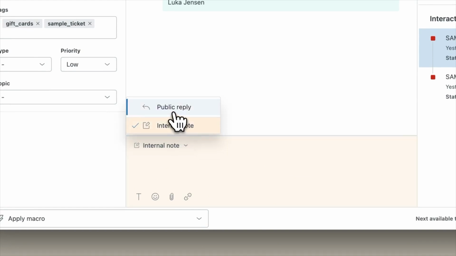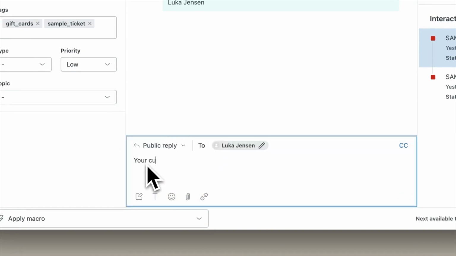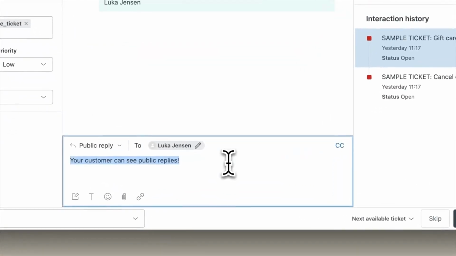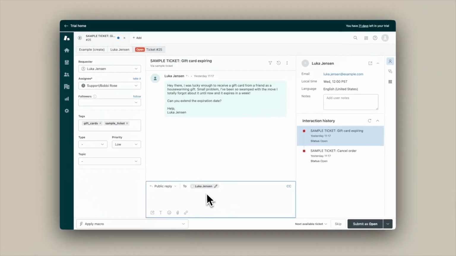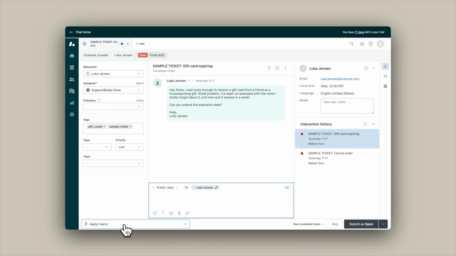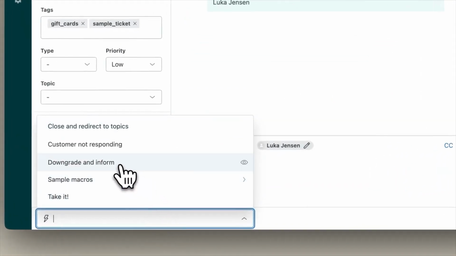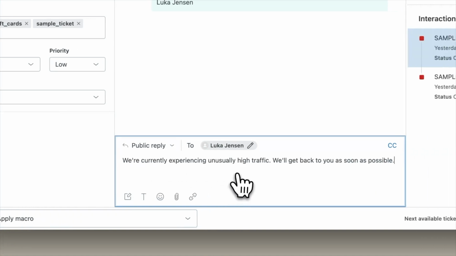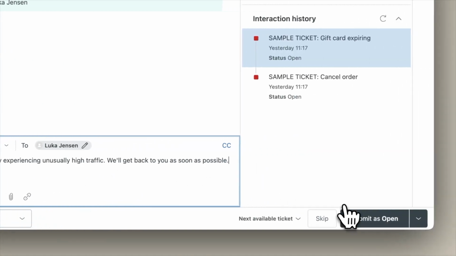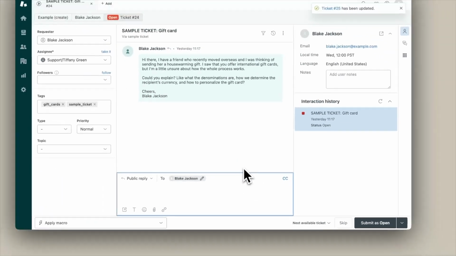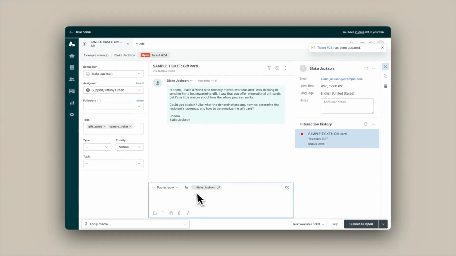There are probably some requests that you see over and over again within your business. With Zendesk, you can create a template called a macro that helps standardize responses and make you more efficient in responding to similar requests and questions from your customers. To apply a macro to a ticket, you'll select this Apply Macro button and select the appropriate response. You can see here that with just a few clicks, you can respond to your customer. We'll show you how to create a macro like this a bit later in the demo.